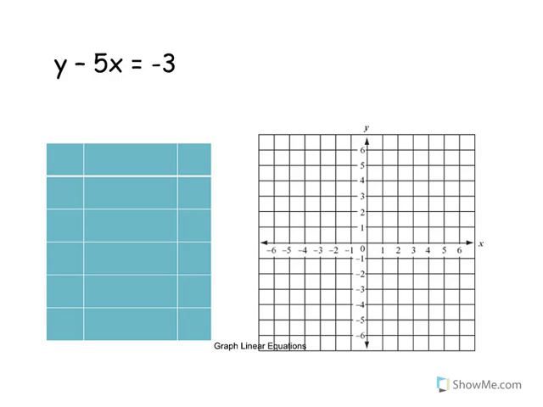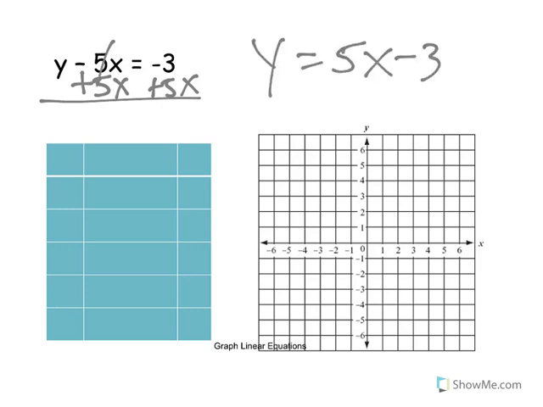What is going on with this one, right? So for the most part, we're going to get our equations in the form y equals. That is always the way we want them set up. In other words, could I substitute for x here? I could, but it's going to be a big problem each time I do it. So if you get one that is not solved for y, you need to solve it for y, which in this case requires adding 5x to both sides. So really, what's the equation that we're looking for this one?